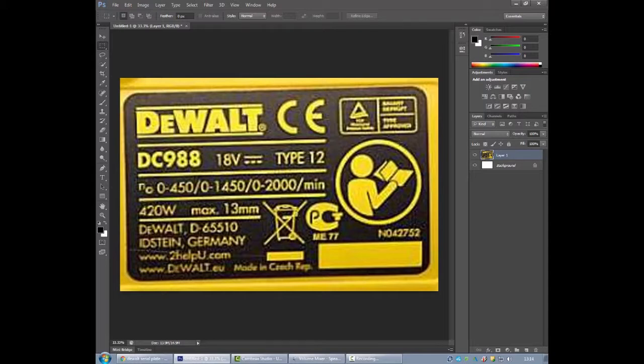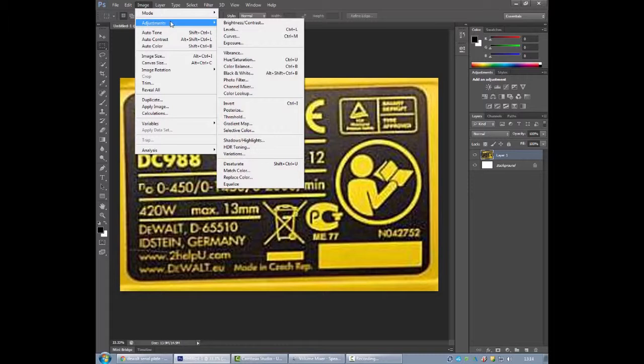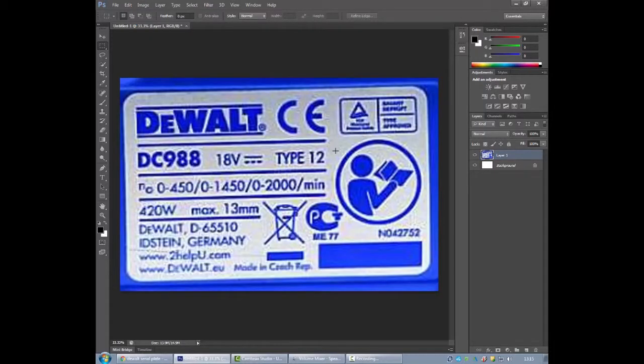Okay, so now you've zoomed in, you can see it's really quite poor quality. There's lots of pixelation, that kind of thing. So a few little techniques to reverse it, or get that better. So first of all, going to reverse it. Just so you know, you can do that quick and easily there, invert. So the black becomes whitish and the yellow becomes blue.